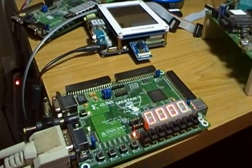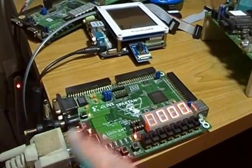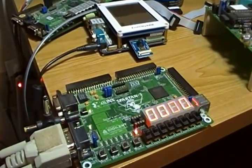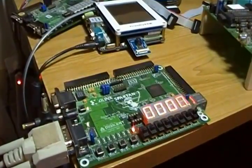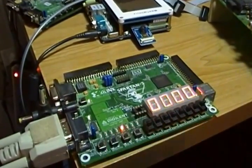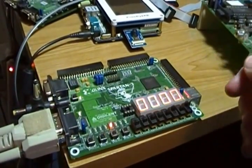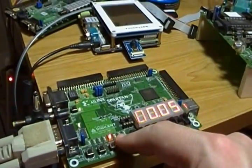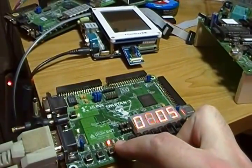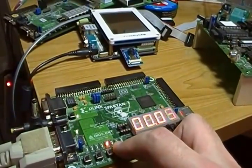Let's enter a very simple program. There is a cross assembler and a way to bootstrap over the serial port — you can see the serial port here — so you probably wouldn't normally do this manually. For demonstration purposes, I'm going to start in deposit mode, which is LED number three, and put in a 16-bit word of five. Notice when I hold the enter button down, it shows me the switch register — you can tell by the decimal point being on. I don't have to shift anything in; since there was already a zero in the switch register, I just put the five in.